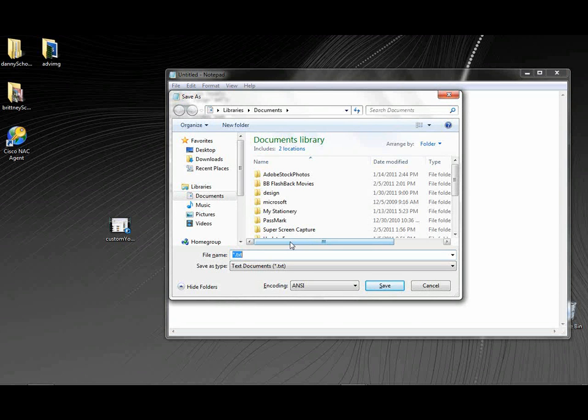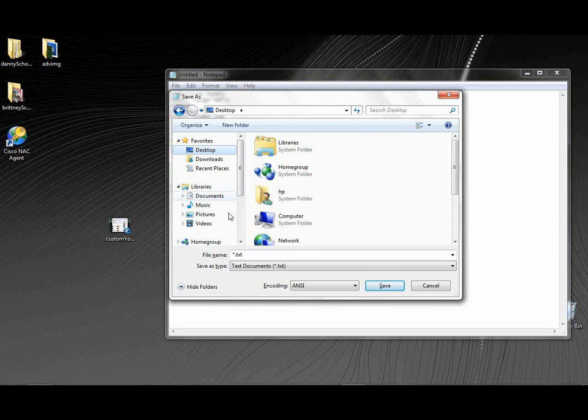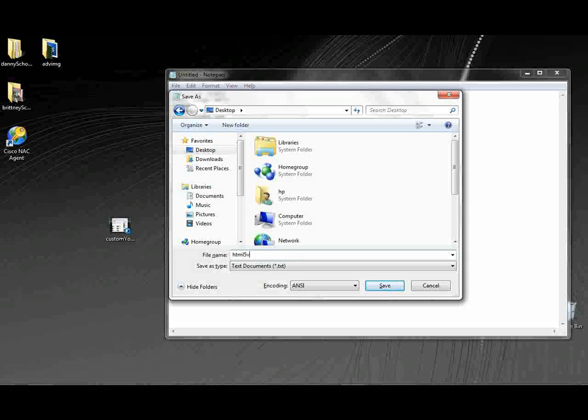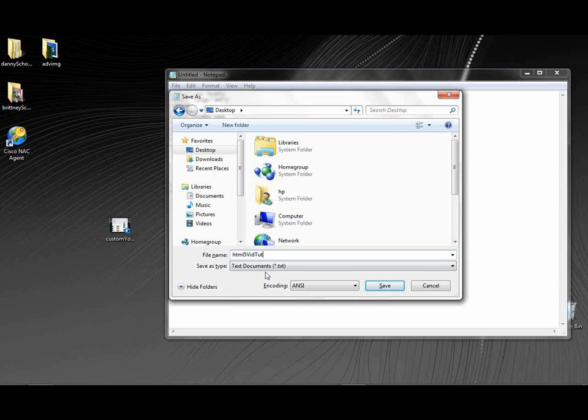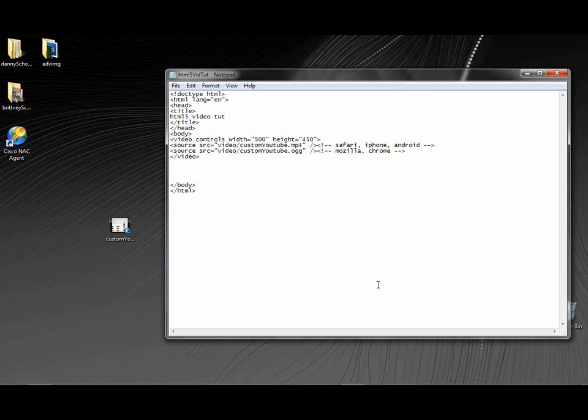What we're going to do is set up a root folder, since you can't define a site or anything like that, and it's just good convention to have a root folder. So what I'm going to do is throw this on my desktop, and this will be HTML5 vid type, and it'll be .html. Putting the .html extension on there will make it browser compatible. So save that on my desktop, and there you go, you see it there.